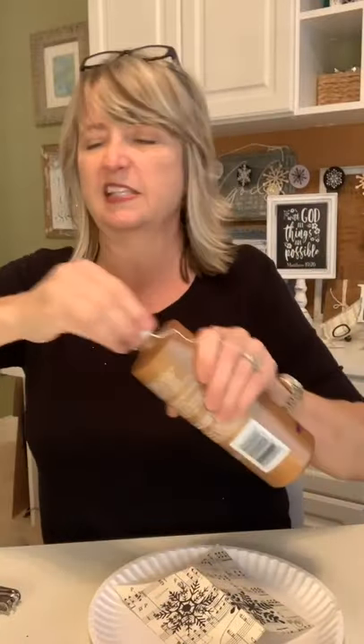I'll show you my trick for putting your glitter back in the little container so it will last you forever. I'm just going to take a paper plate — that's the easiest thing — and I need a little bit of tacky glue. If you have a glue you like better, use what you have: Elmer's glue, clear glue, white school glue, whatever kind you like. It's a little thick so I put a blob of it in my paper bowl and I'm going to add some water to it because it's a little too thick to work with. Then I'll take a brush and stir that up.